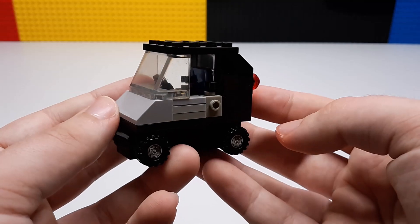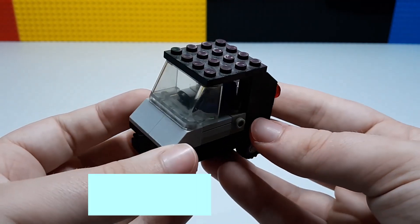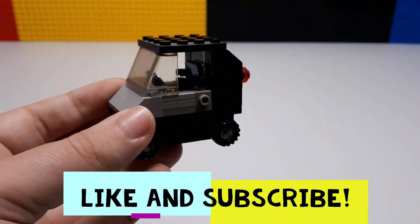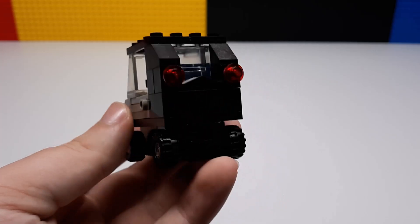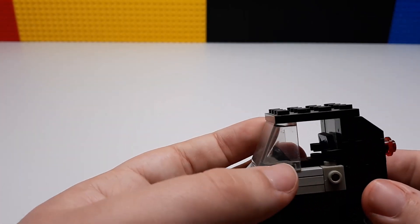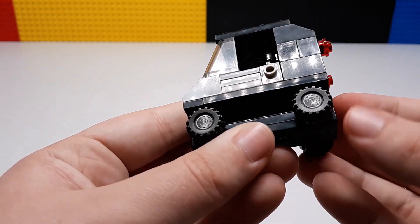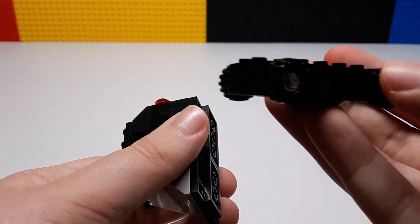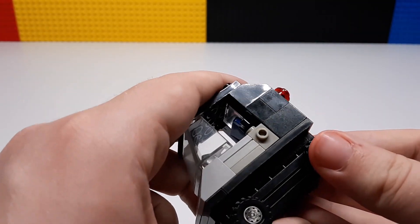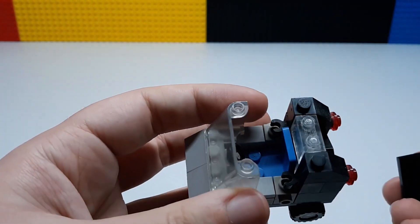Next up we have this little tiny car. It's actually based off of a set that was seen in the original Lego Movie, and it's pretty realistic to what's seen in the movie. It's got four real lights, and it uses this little piece — it came in a McDonald's or cereal box — just an interesting little tiny wheel piece. I don't know if it's actually Lego or not. You take the roof off and you've got the steering wheel and your seat — a little tiny thing.